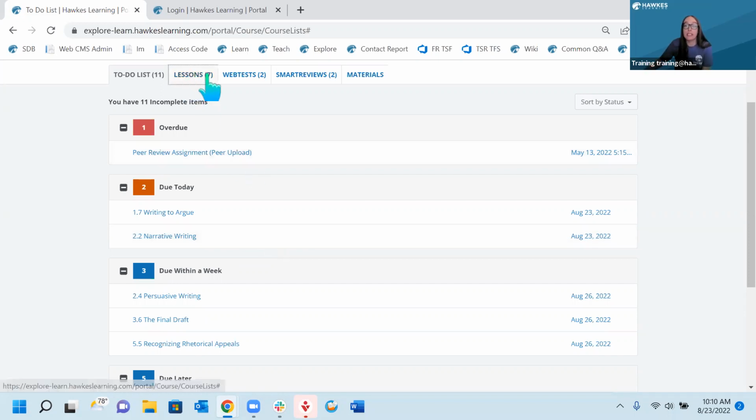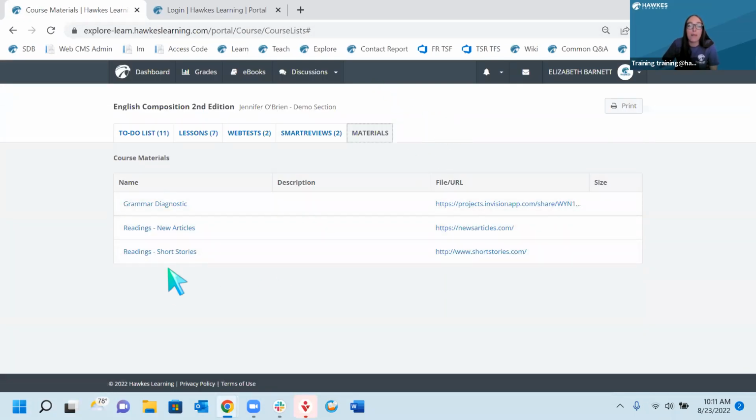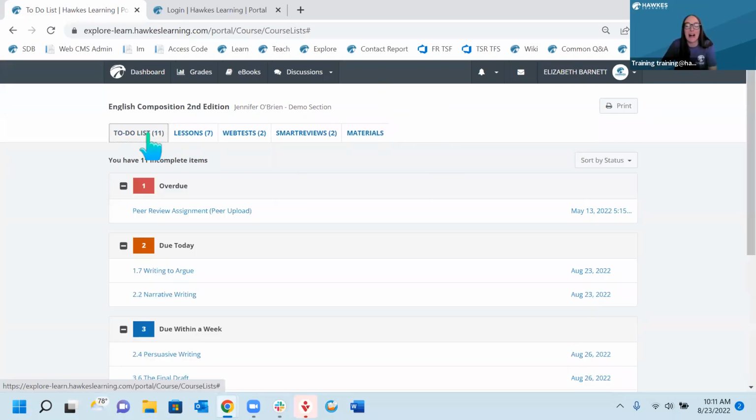We also have extra tabs here to divide some of those other resources. So we have our homework lessons under lessons, and our web tests, which are instructor created tests or quizzes, are here. And then our smart review, which is that writing submission piece. So if you needed to turn in an essay for your course, you could do that with a smart review assignment. So that can all be found here on the course page. And we also have a link to materials as well. So if your instructor uploads some other resources for you, maybe even the course syllabus, you might be able to find that under materials, depending on what your instructor sets up.